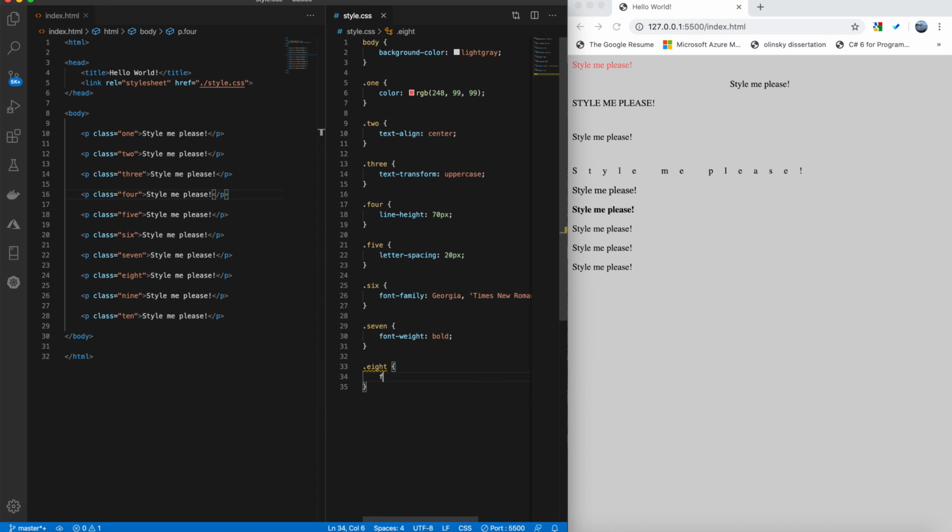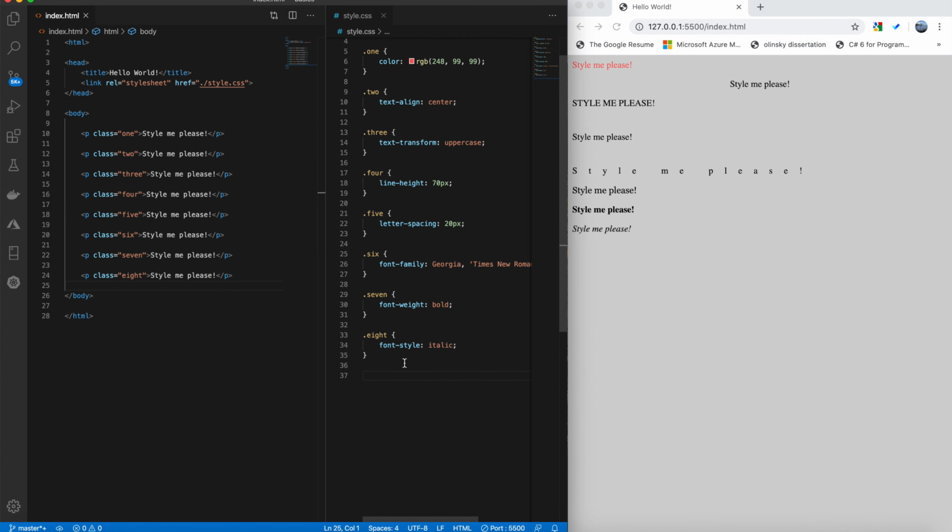Next up is font style. So we talked about how you can do this with HTML tags, but you can also style it in CSS. So you can make it italic, normal, any of that kind of stuff. So let's make it italic. You can see it change here. So that concludes some of the basic text styling that we'll go over today. Here's our finished style text.